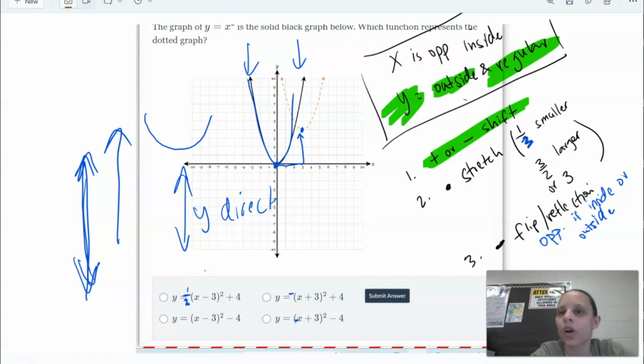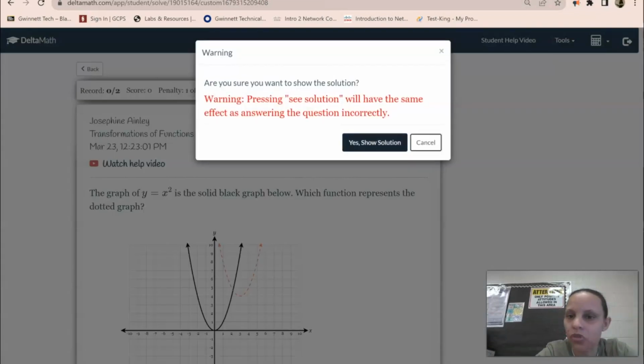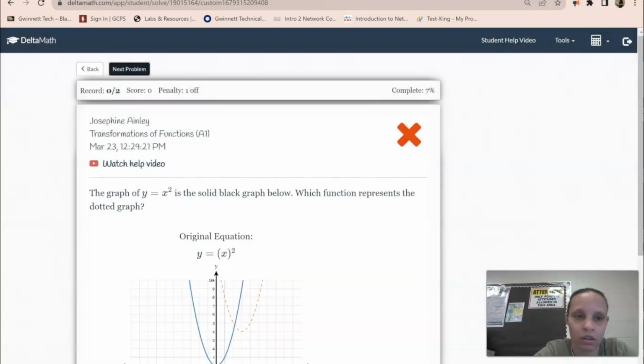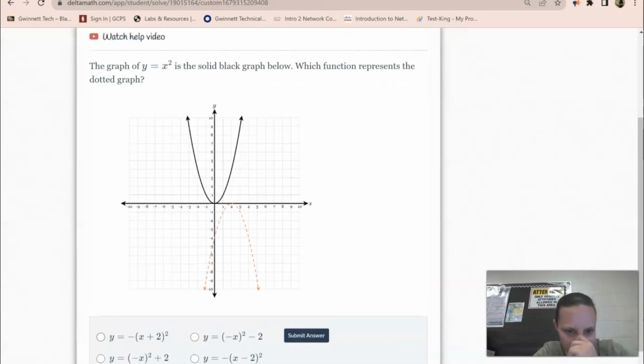Now I'll just do a couple of examples without the notes, just so that I can see what we can go over. Okay, so here's some stuff. All right, so I can see that automatically it's flipped. It's flipped over the x, right? So remember, I need to see a negative somewhere. Now the question is, do I see it outside or inside? So let's go over it. If it's negative outside, I would think it's y and regular, but negatives are opposite no matter where they are. So it's really flip over the x. So it needs to be on the outside in order to flip over the x. So the only two options are these two.